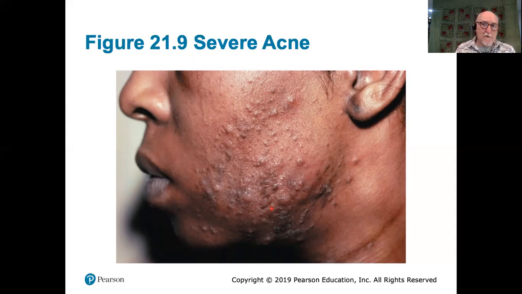But for most people, of course, it's a temporary couple of years of dealing with acne, and then once the hormones settle down, then they usually are okay. But unfortunately, women, definitely, there's an association with menstruation, and there's also an association with pregnancy. And some women, not all women, but some women develop acne during pregnancy.